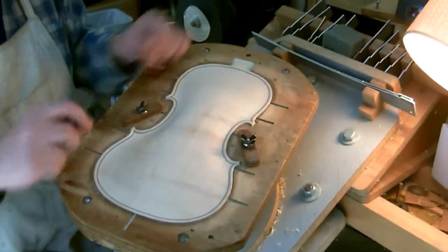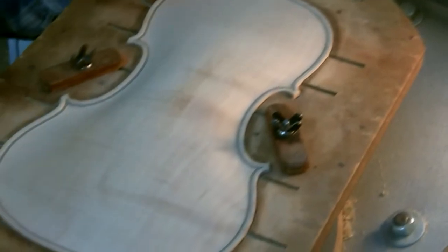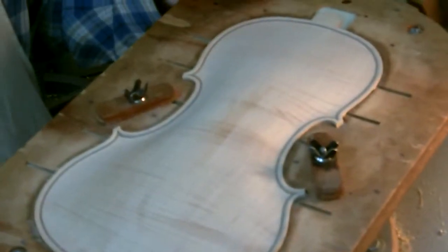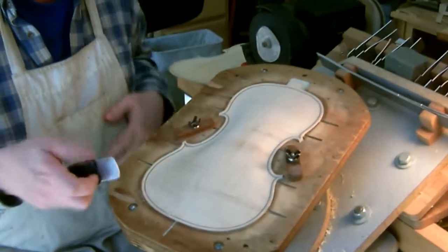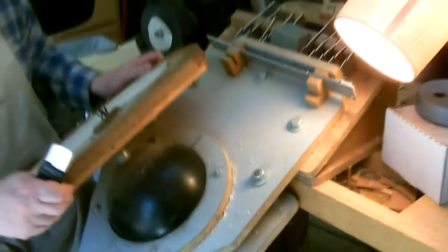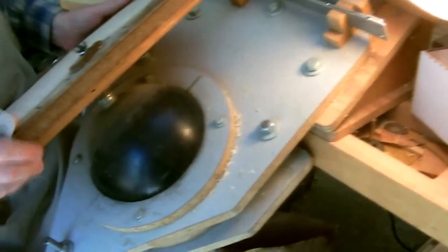And what I'm doing on it is doing the final scraping, using a scraper to give it a nice, smooth finish, and sort of blending in all the little irregularities and bumps and lumps and so on and so forth. And one thing that helps me to do this, it's really nice when you can have both hands free to work on something. And the thing that helps me to do this is this interesting fixture here.